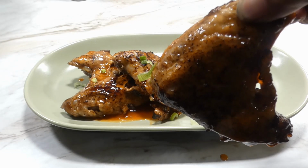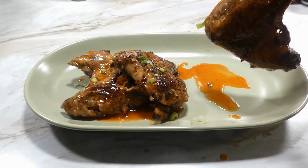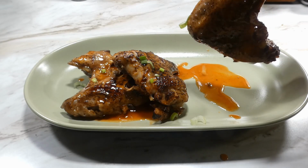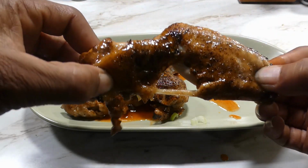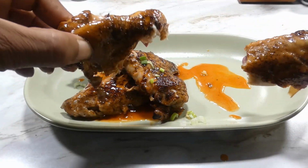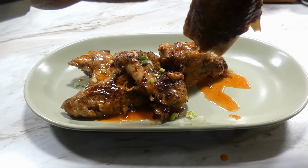I enjoyed myself. Sous vide chicken wings. On point, y'all. And you can get that chicken skin as crispy as you want to with that torch. As crispy as you want to, and that meat inside is gonna stay nice, tender, and juicy.